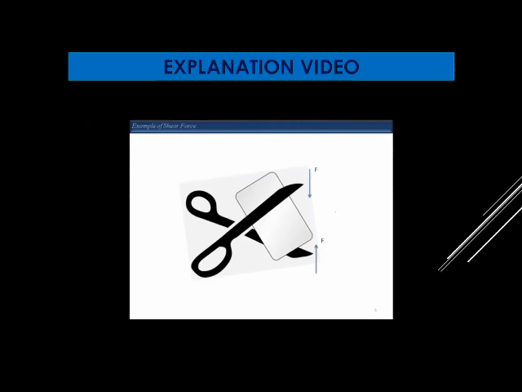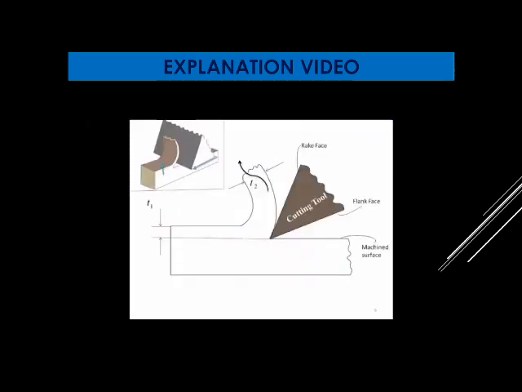So let us now try to understand the chip removal process more closely. As we can see in this diagram, it is a 2D view of the cutting process where a single point cutting tool is removing some metal in the form of chips. The face of the tool that is rubbing the chip is called the rake face, and the space which lies just near the machined surface is also known as the flank or flank face. By the way, the machined surface is nothing but the newly generated surface of the workpiece.